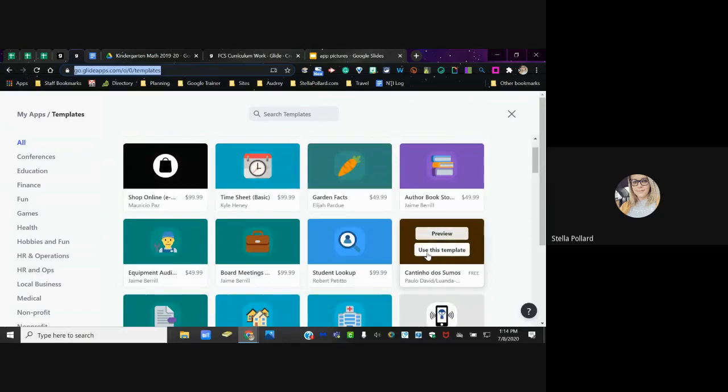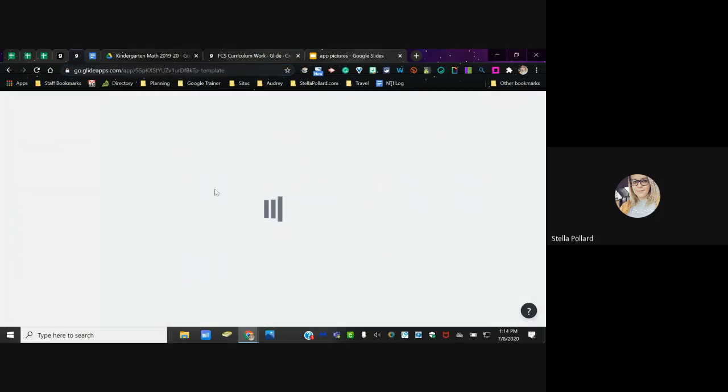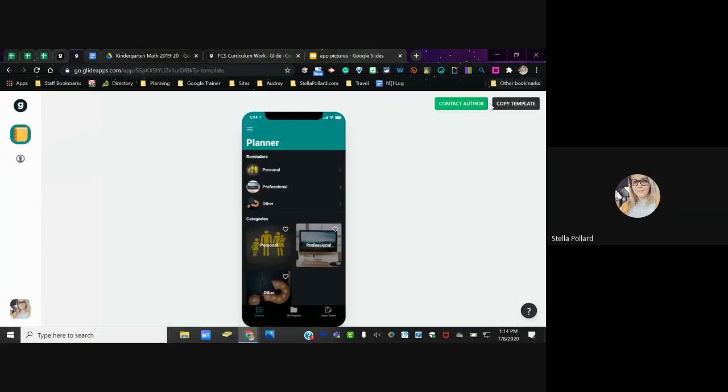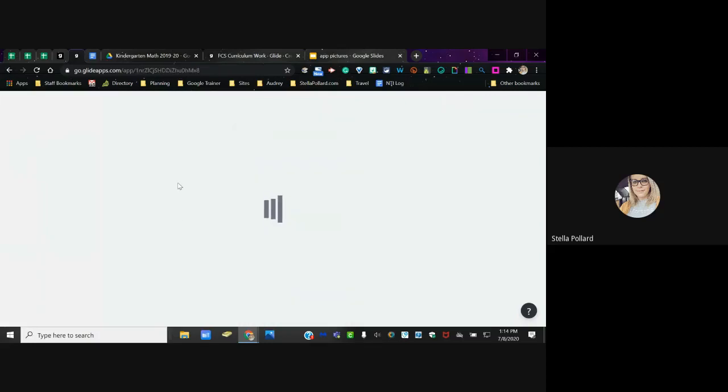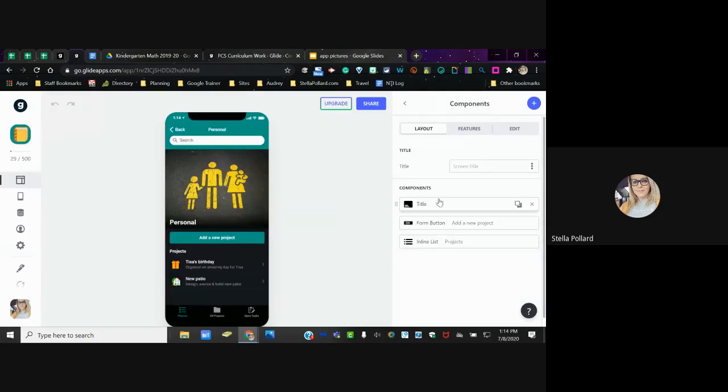So let me just click on one that I can read. Let's just use this one. I can preview it, and I can just go in and edit that. Just copy the template, and then I can edit it to make it match whatever it is that I want to have in my class. So you just go in, you can edit the title.